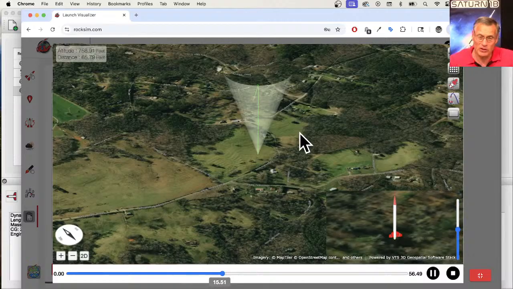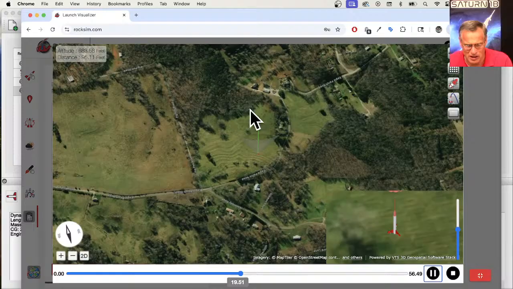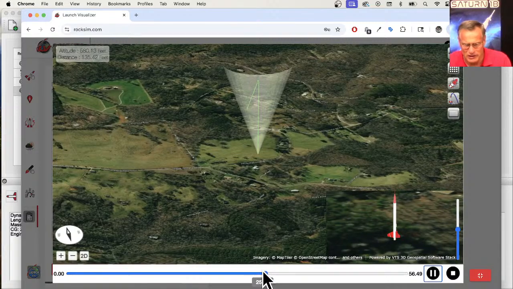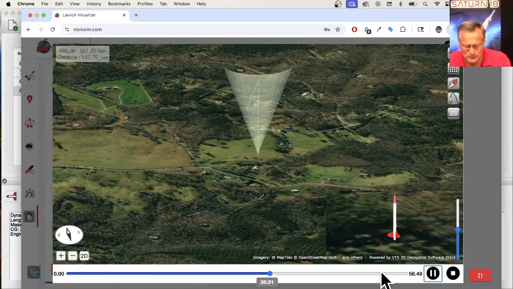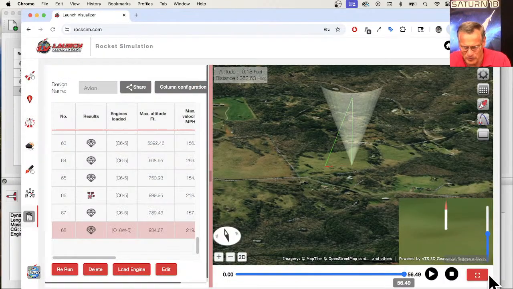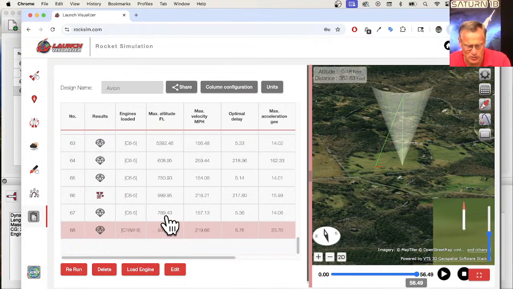So this rocket went really straight, and that got a green dot, which means I'm inside the cone, and then the rocket will come down. Yeah, you can move the slider bar over here, and you can see where it's going to land. If I hit this button, then I can compare these last two simulations. So the C6, I went 789 feet. With the C18, went 934 feet.